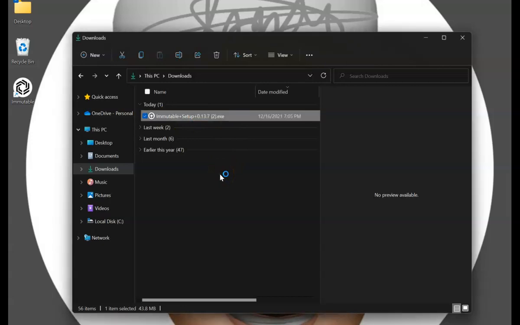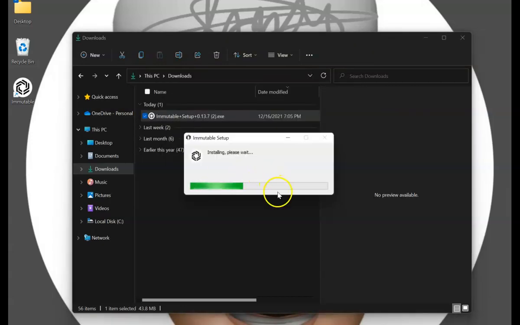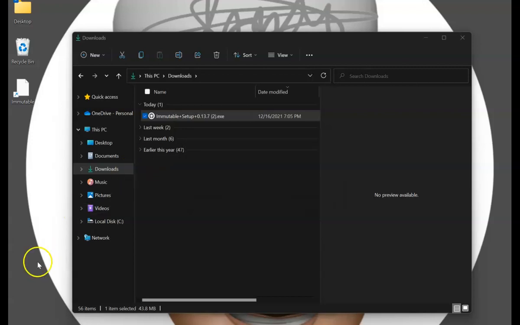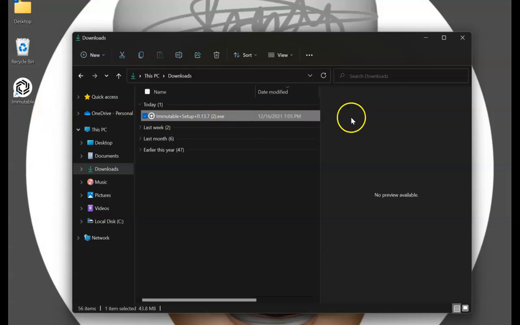Just normal running, installing, please wait. The whole thing installs on your PC, then you get to see your shortcut on your desktop, and then just enjoy the fun.